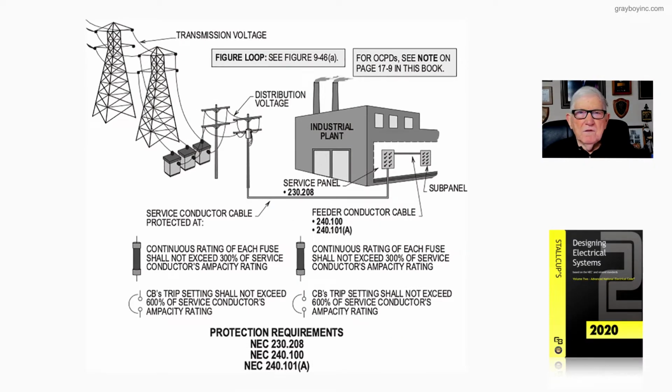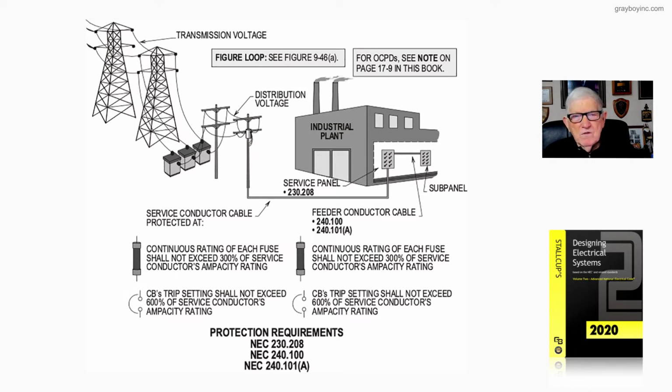Now let's take a look at this figure 17-10 from Stallcup's Electrical Design Book, Volume 2. Notice in the illustration you have your transmission lines and voltage routed to a substation with transformers. And then, of course, you bring your distribution lines, as shown here, overhead to a point, and then you go underground in accordance with 230.208, and you hit your disconnects by that section, and then you could have sub panels or whatever. But now remember, we're dealing with over 1,000 volts here.